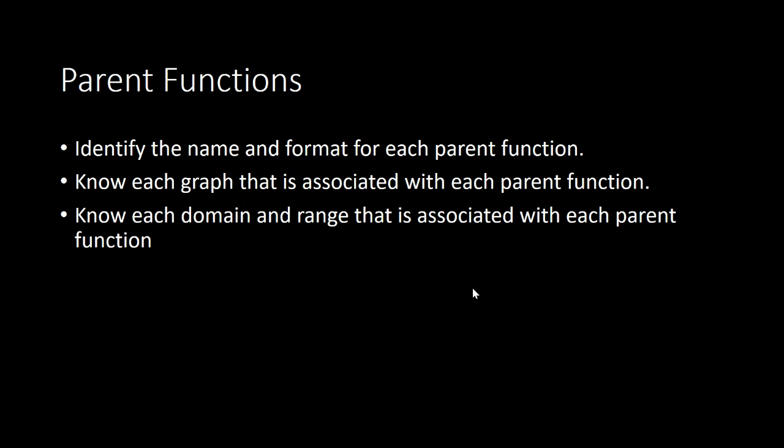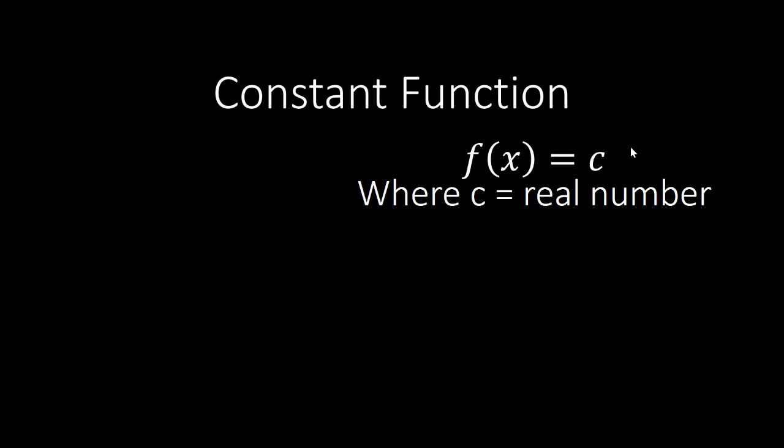Sorry for the first 10 or 11 slides. They're not incredibly exciting, but I'll try to explain it out. So here's the first one. This is called a constant function. Constant simply means a number. So let's think about what that formula could be. f of x equaling c. That's the formula. We don't want to write f of x equaling 5 or f of x equaling 2. c is any real number, but this is the form. f of x equaling c.